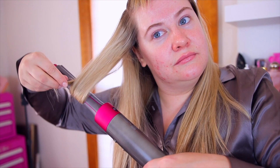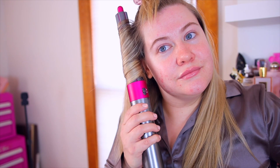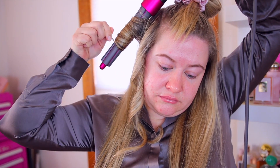I have the long extensions on the Dyson and I like to do mine two different ways. The first way: I wrap the ends in first and then twist it up, let that sit for about 10 seconds, then do the cool shot for 10 seconds. The second way is a little easier — I just wrap it around like a normal curling rod without changing the direction of the barrel, which gives me pretty loose curls. If I want tight curls I'll go with an actual curling iron, but I love the blowout look the Dyson gives with no heat. Then I go in with my Moroccan Oil hairspray to coat everything, let it sit 10-15 minutes, and comb through the top gently to separate and blend the curls.